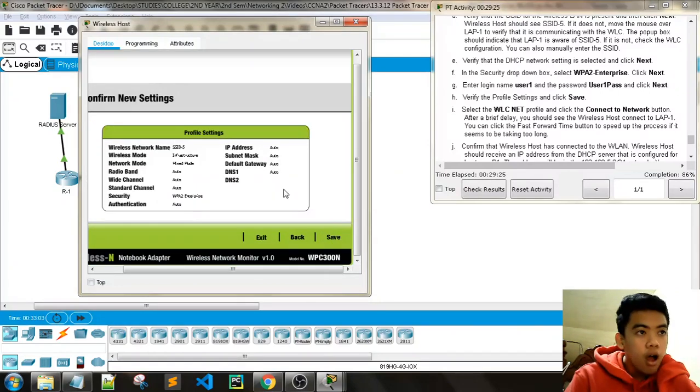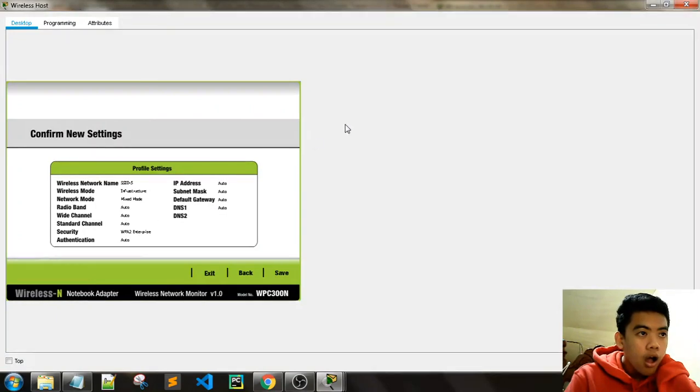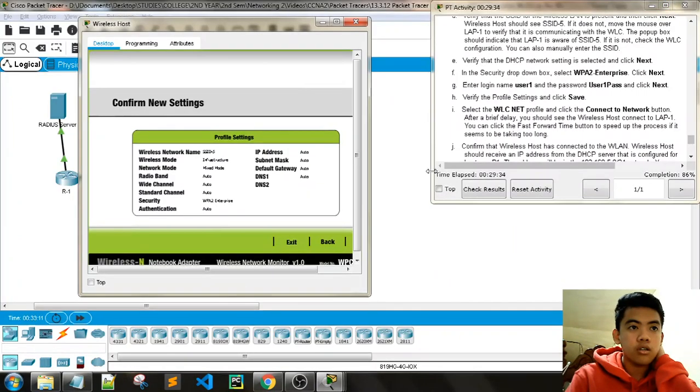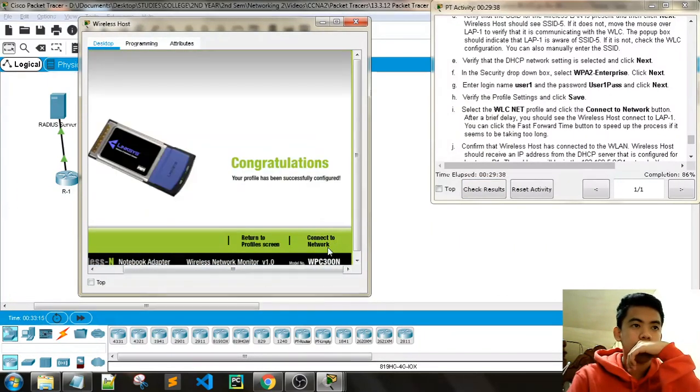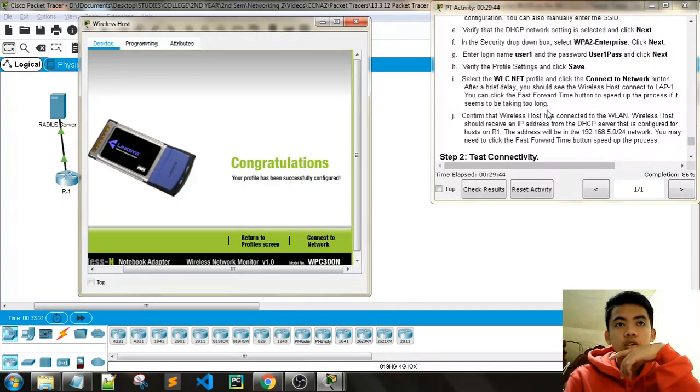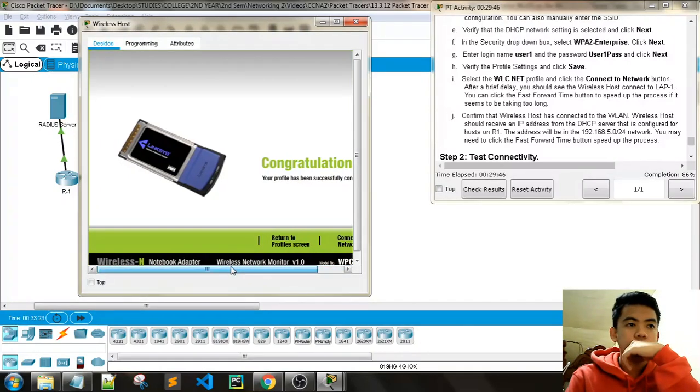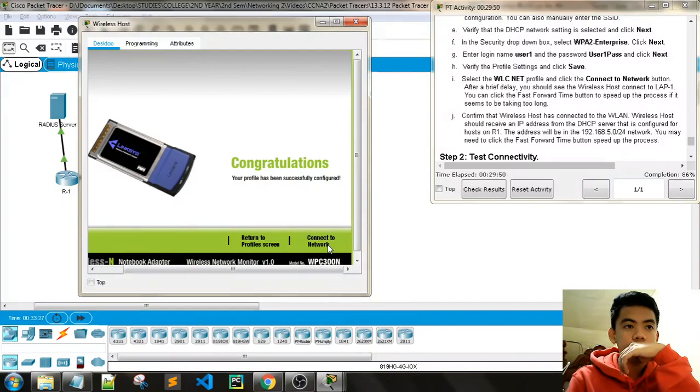Next. Click save. So the profile has been successfully configured. So select the WLC net. Connect to the network.